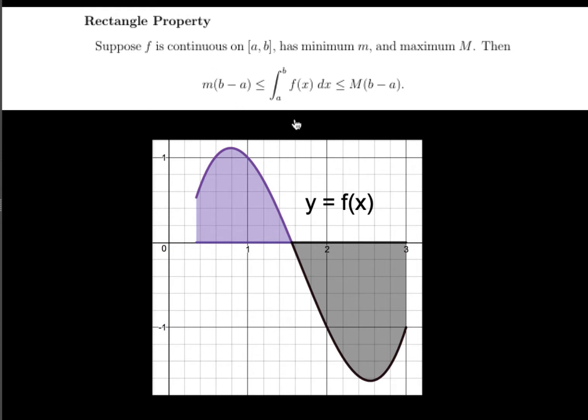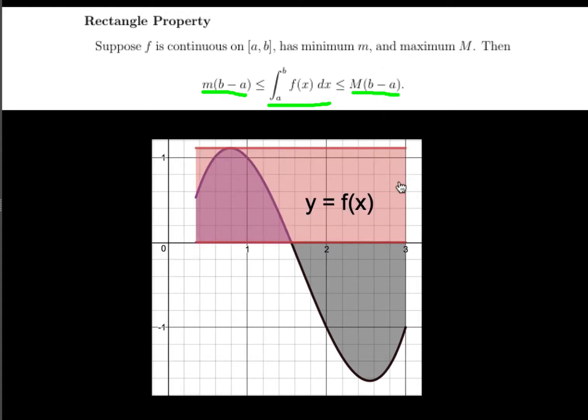But what we're trying to get at is the rectangle property, that this region, the purple and gray region, which is the integral here, would be no bigger than this upper bound, big M times b minus a, and no smaller than this region, little m times b minus a. So let's first off graph what big M times b minus a would look like. So we can see our maximum value up here, and the rectangle is going to have a height of big M and width b minus a. So that's from here down to here. So a rectangle with that area would look like this. And we see that the red region here is the area of big M times b minus a.